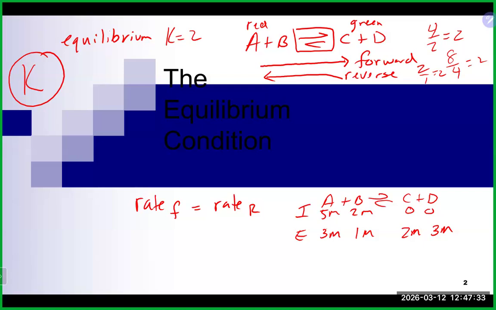The equilibrium condition is basically when a reaction reaches equilibrium, and what that means is that the rate of the forward direction equals the rate of the reverse direction. When that occurs for a reversible reaction, you've hit equilibrium. And as I mentioned earlier, at that point everybody just gets locked into place in terms of their concentrations and pressures; they won't change.